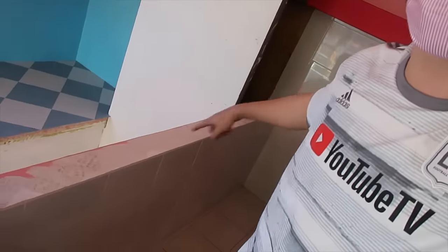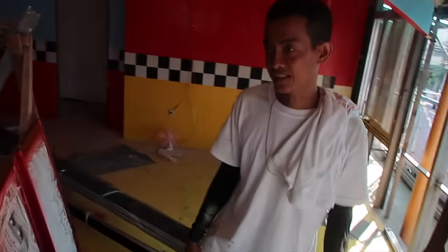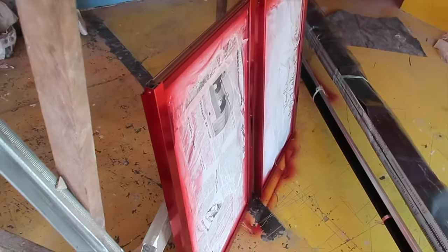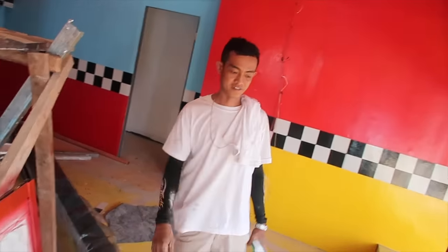We are working on more glass in here — putting glass on this side and that side so it looks nice. We don't want wood or anything else, we just want it to look nice, that's why we chose glass. This is the paint on the window — color red, it's drying out. There's also aluminum framing on the glass, and there are frames for the kitchen and for the balcony.